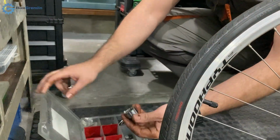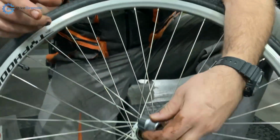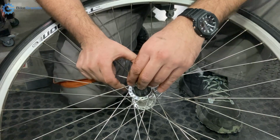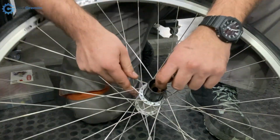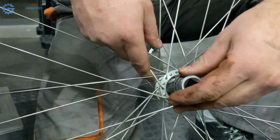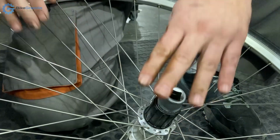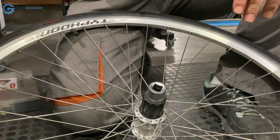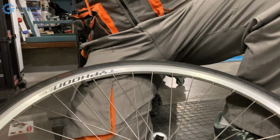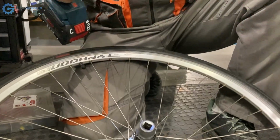Okay, so here we have this. I made a video about how this tool is made, and now we want to unscrew this little thing, the bearing race, to clean and inspect the Freehub mechanism. Nothing to lose here, it's already bad. And if my friend gets angry for destroying his bad wheel, we'll see.